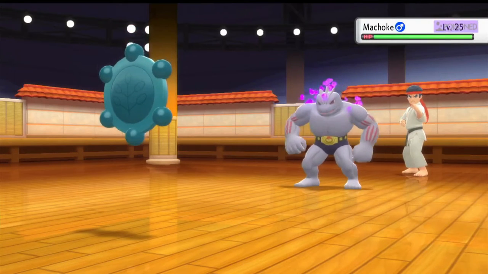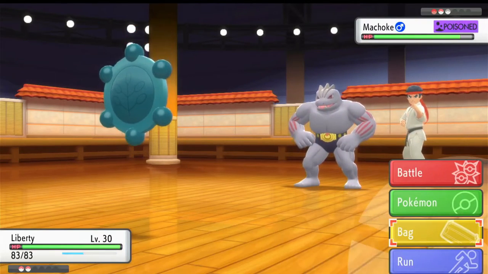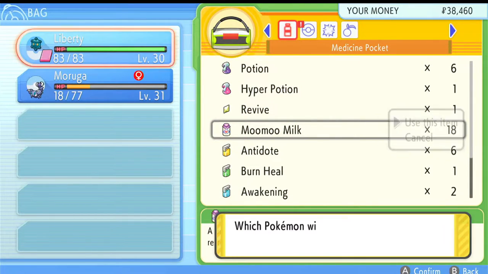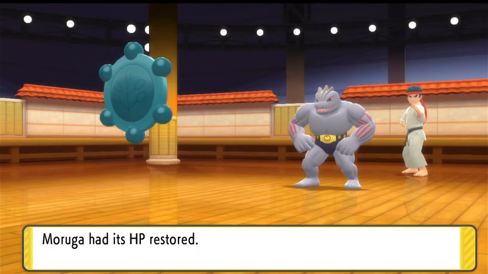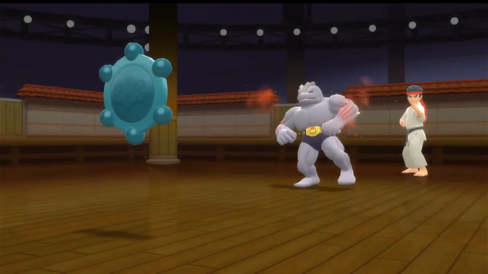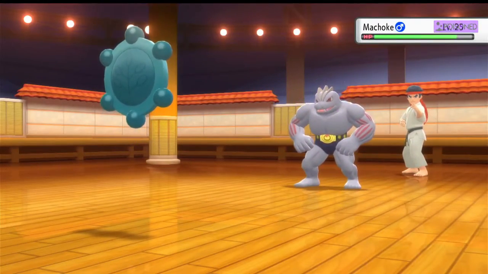Liberty's defense fell. You're poisoned. Yeah, I figured he was going to use Leer, so I'm going to take the poison damage. And we'll also heal up Maruga, because I think I just wanted to just take out the next Pokemon on its own, because the next Pokemon will be poisoned. You're taking poison damage.